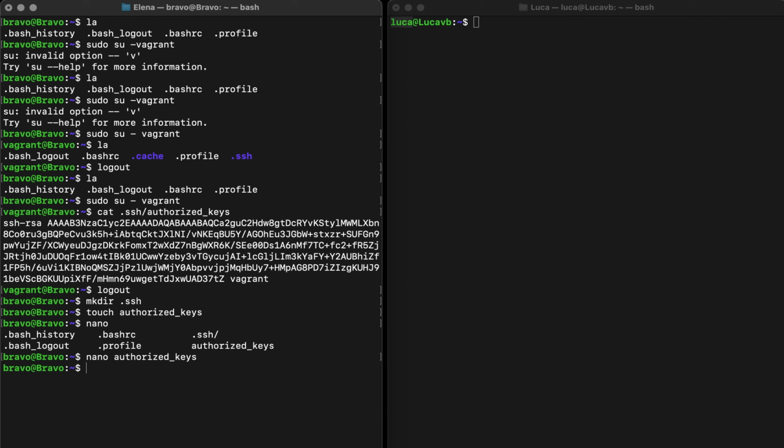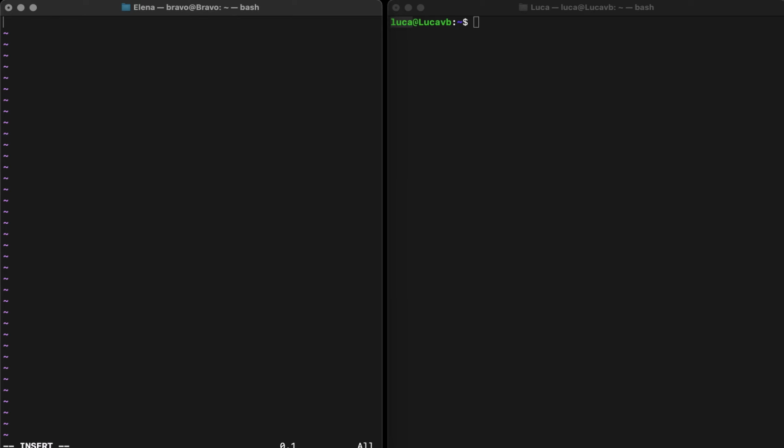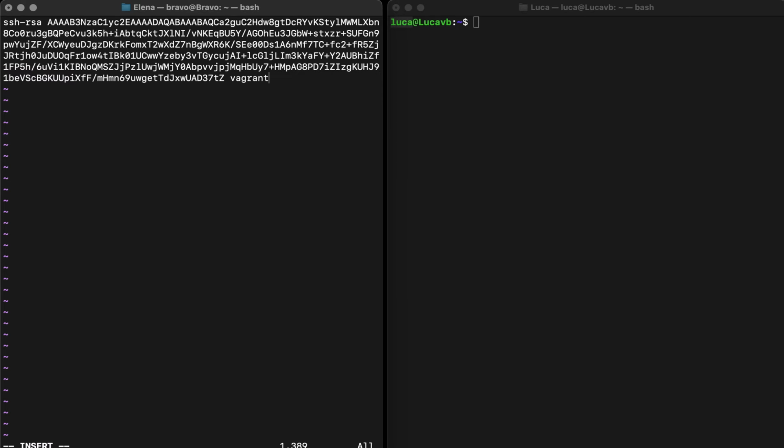I'll have to copy this again. Then I can use vi authorized_keys. I can paste this here and change the name to bravo because I'm using bravo.